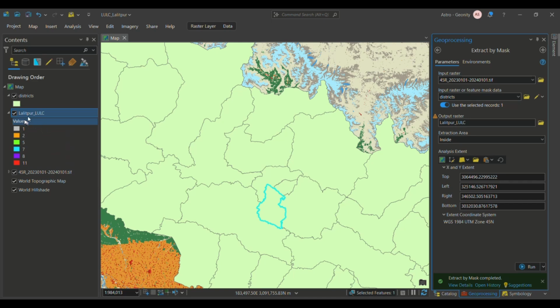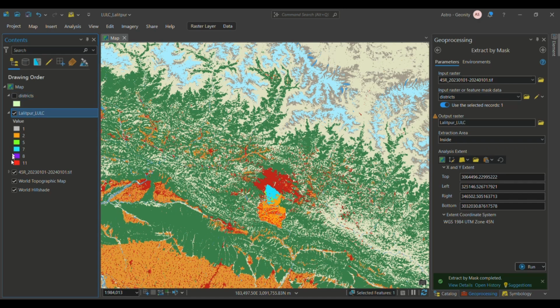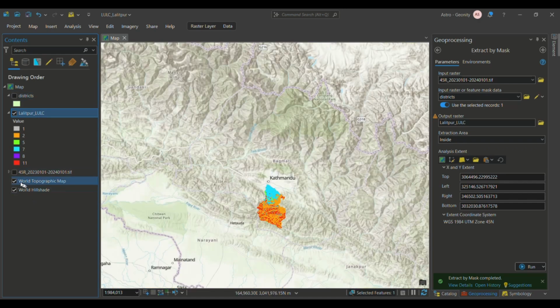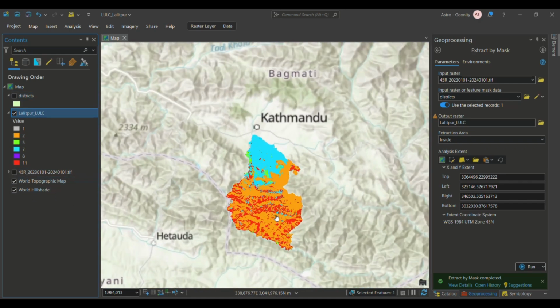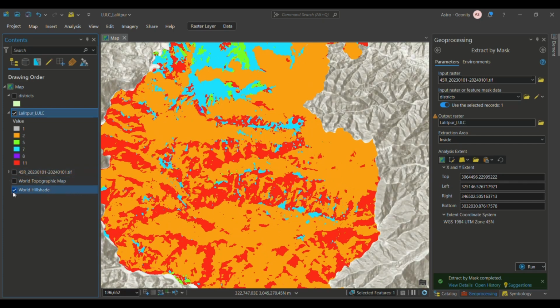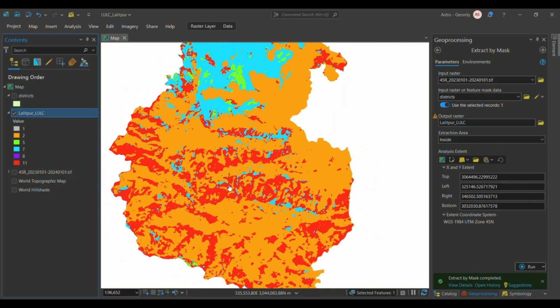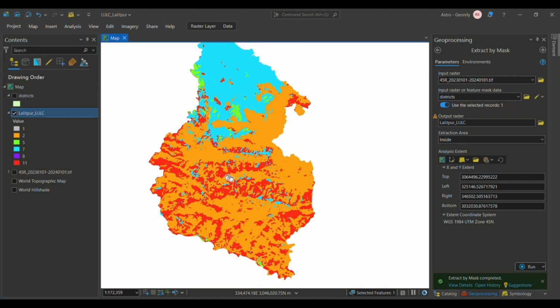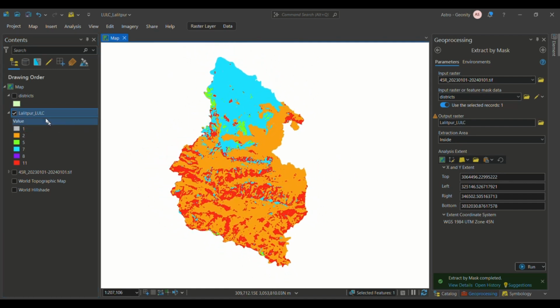After running the tool, you'll get Lalitpur LULC here. Let's turn off other layers, and you can see it's right on spot. So this is the LULC map.